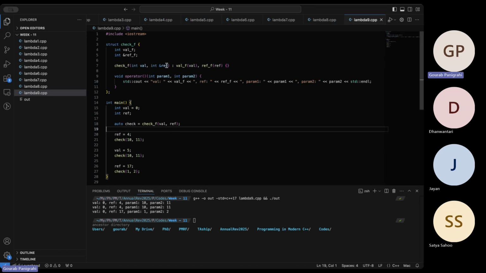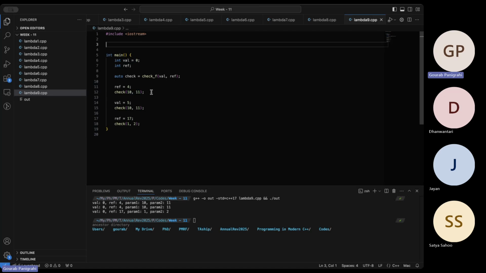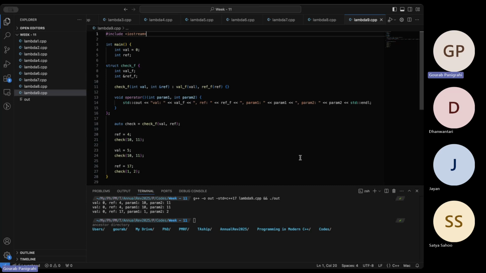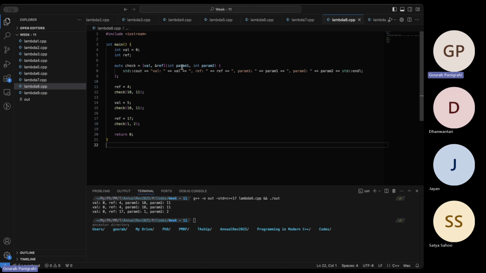The nice thing with a struct is that if you define it outside, you have to have it predefined, which is not required if you have it inside, which is the same thing as lambda expressions. You can define it inside and reuse it. Let's go with this way because it makes it closer to what lambda expressions are. But the idea is that you don't have to write the whole constructor, private variable, and all that. Just have that all taken care of by the lambda expression. So that more or less covers lambda expressions. I hope you have understood the main idea.